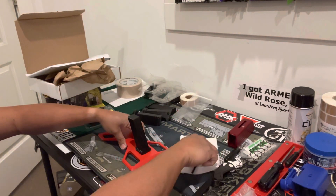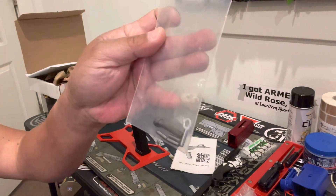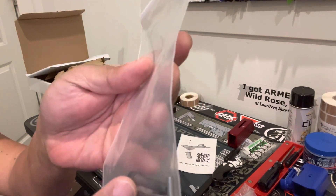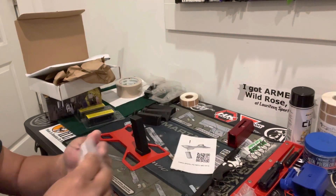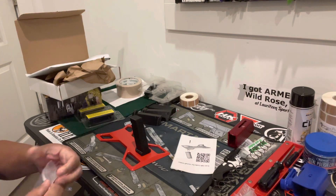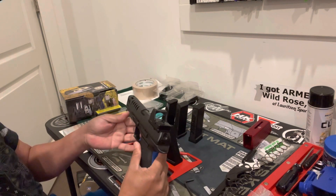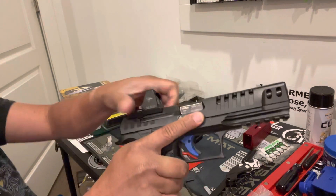Now it's time to just get the gun. These are the extra screws and those metal rods that I was talking about. There's an extra plastic washer in there, and so are these ones here. So now we're going to try this Lok Grips pistol stand, and we're going to do it with this Q5 Match Steel Frame.